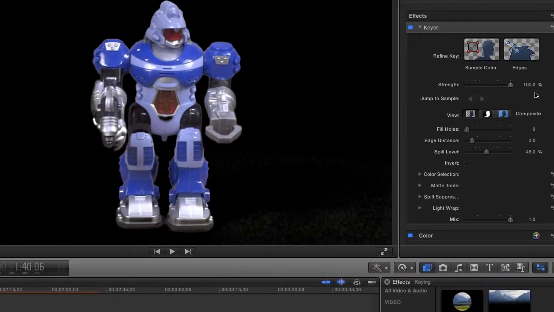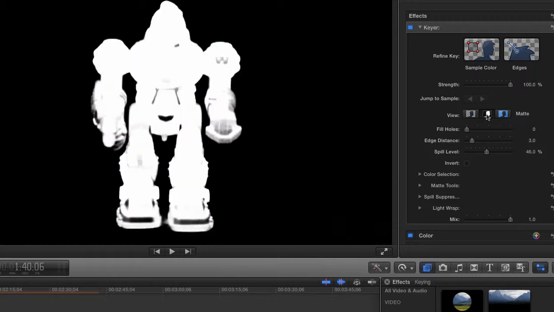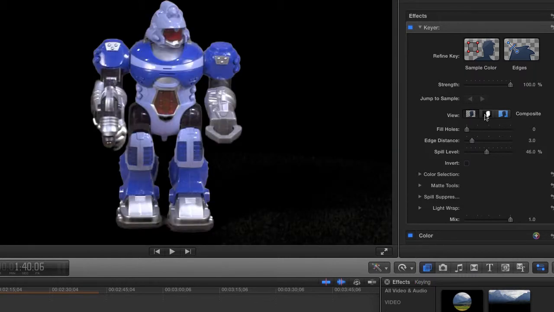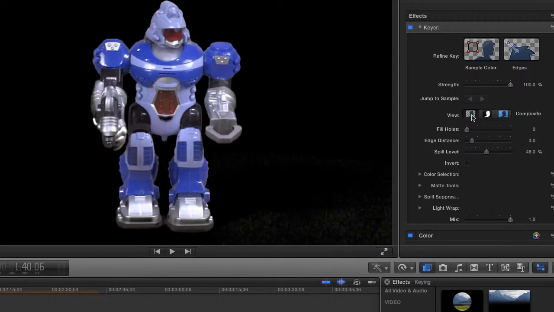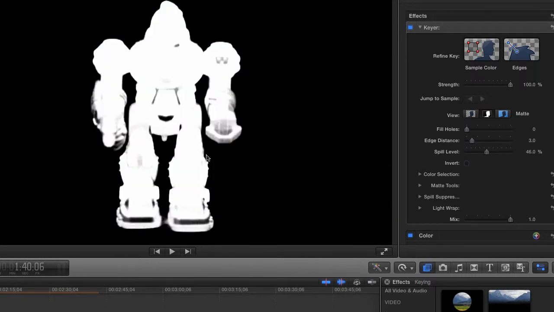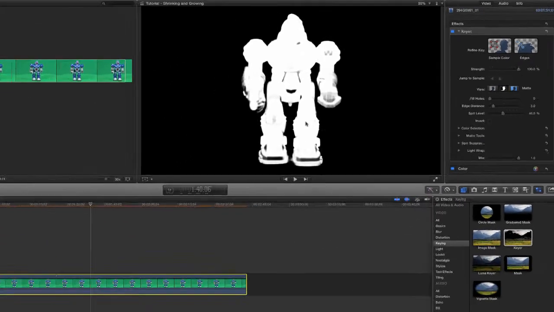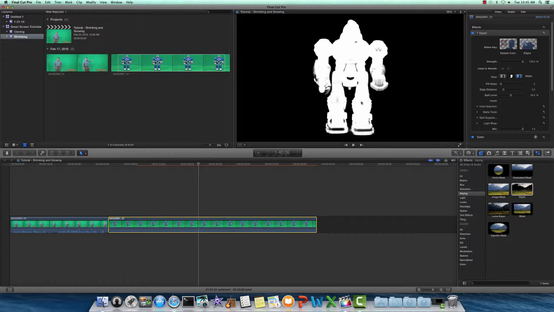And if we go up here, we can see in general any problem areas. Any of this black area is actually reflected green. So when we did our lighting, we should have been a little bit more careful because some of these more reflective areas turned a little green. But it's probably not going to be all that noticeable. So we're just going to use it for now. And if we want to later, we can make some adjustments. But for now, we're just going to go with the basics here.